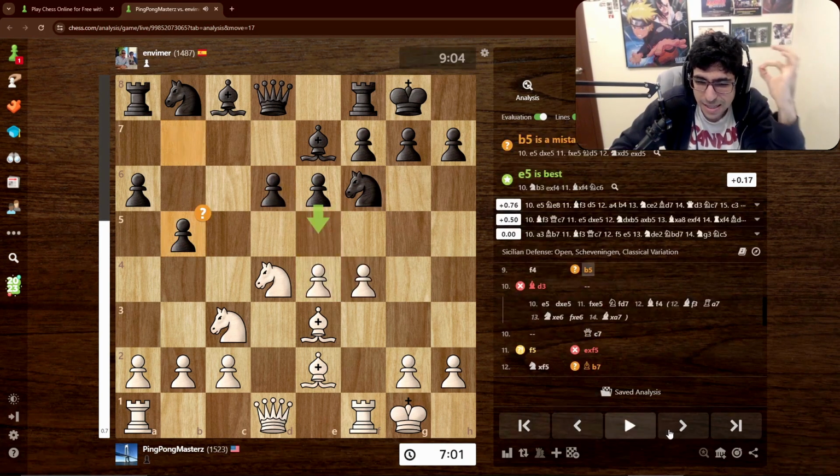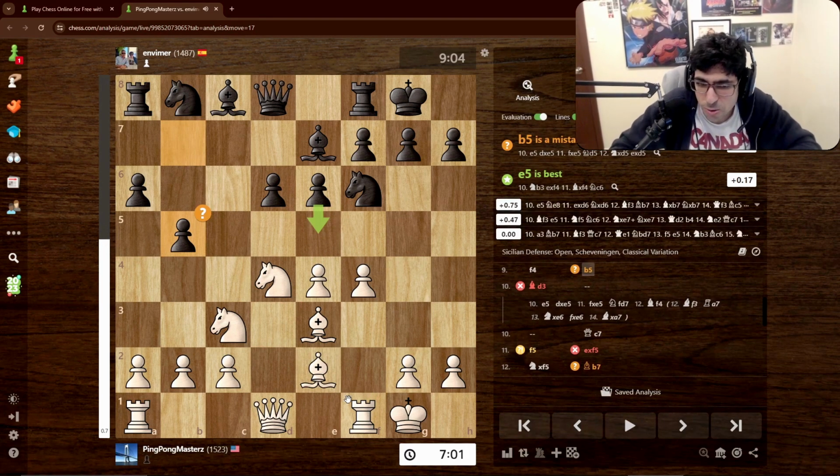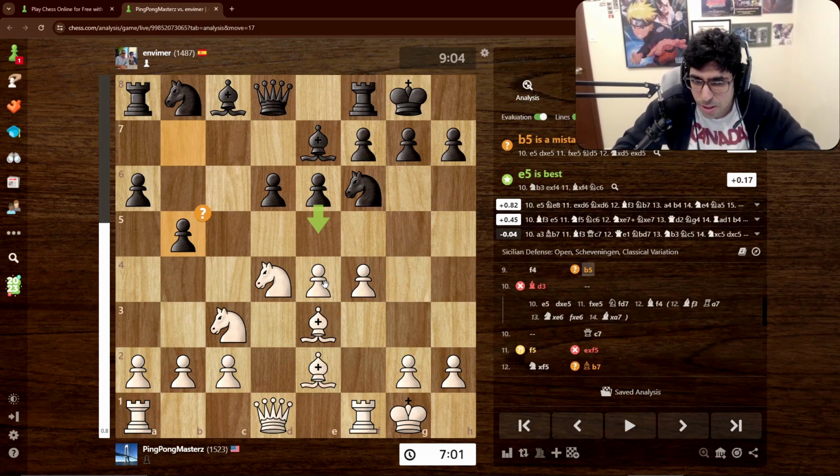So what didn't help me see this? Why did I make this? Actually, I wasn't sure what to do here. I remember I was thinking about lines over here. I was thinking about how to push, but I wasn't actually thinking about pushing the pawns, or maybe I did, but very, very briefly. So the idea here is that if I push this pawn and he takes and I take, I don't know why that didn't come to my mind.